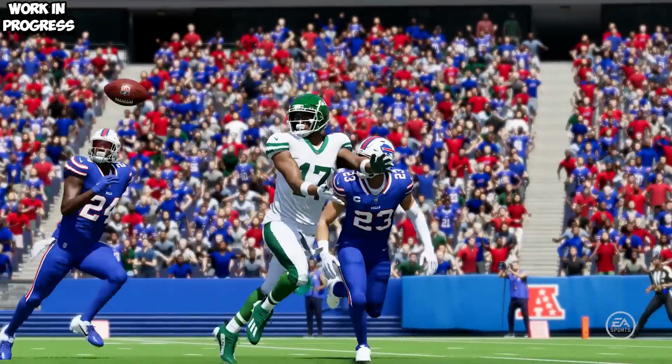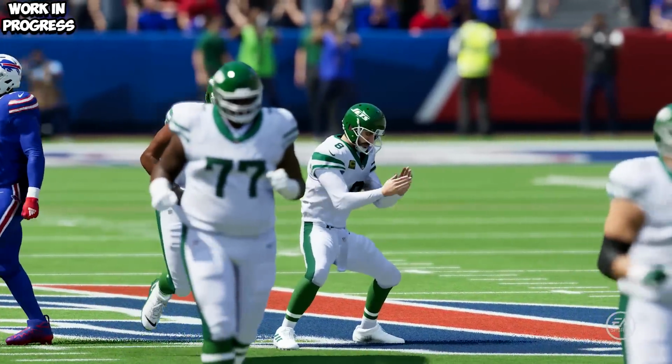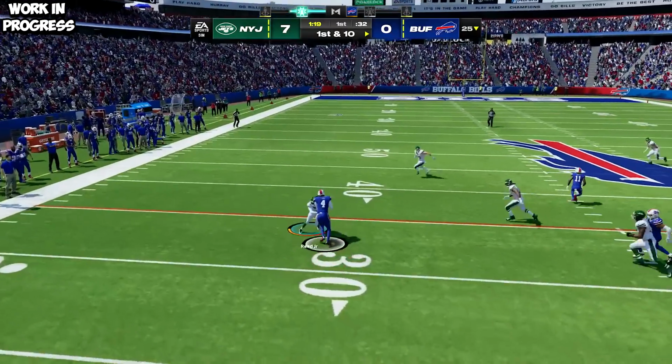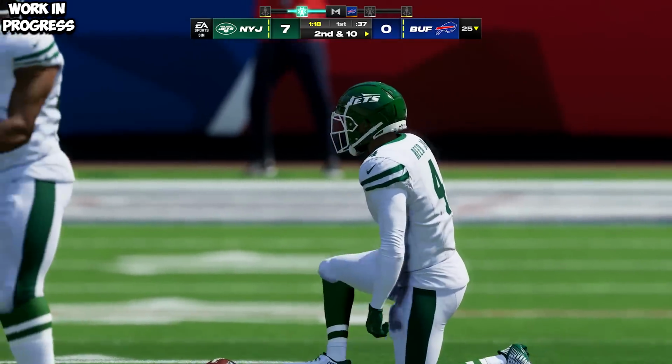Garrett Wilson with the clean route, and he's able to break some tackles here and really put on a show, and Aaron Rodgers is absolutely loving it. Now let's go to the defensive side of the ball. We got to see if we can get the ball back for the offense, and DJ Reed knocks it out of Cook's hands. What a play by the DB from New York.